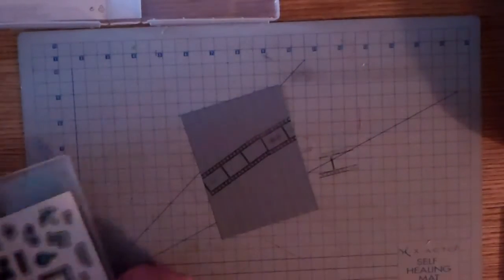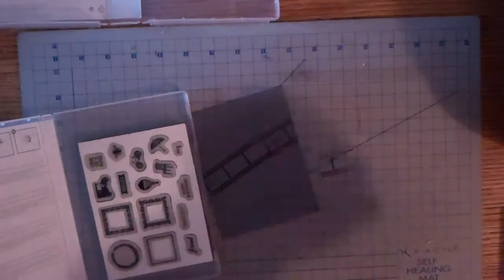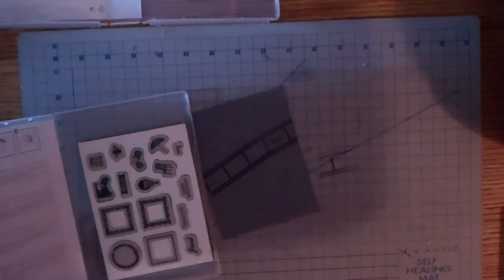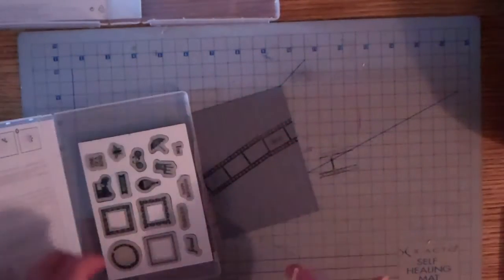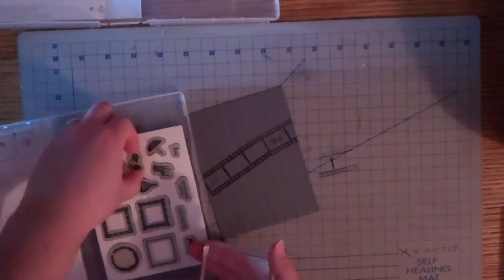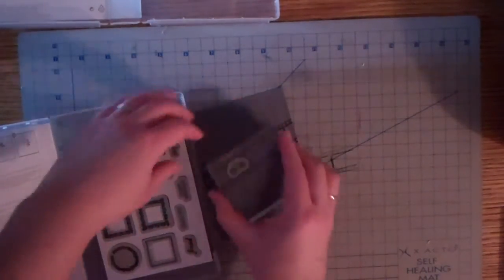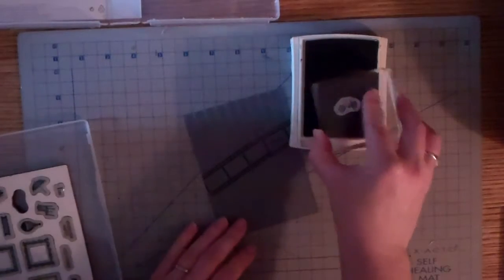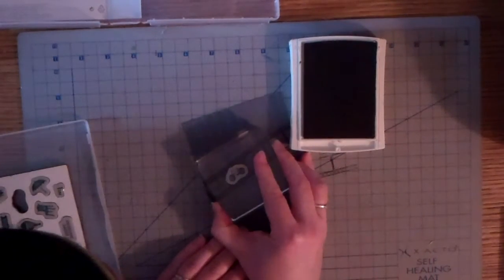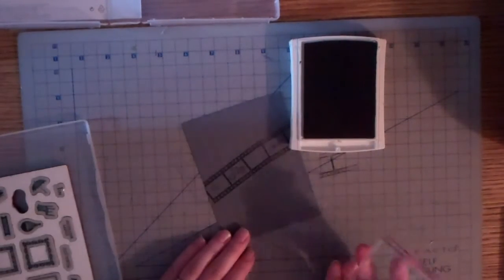And then the next thing I'm going to do is pick some of these little guys to go in there. So I'm going to get a clear block, maybe, if I can find one. Alright, I got kind of a big clear block, but I like this little bicycle, and I think it's going to fit right in that spot neatly. So I'm going to go again with my black, and I'm just going to put that little bike right in the frame.